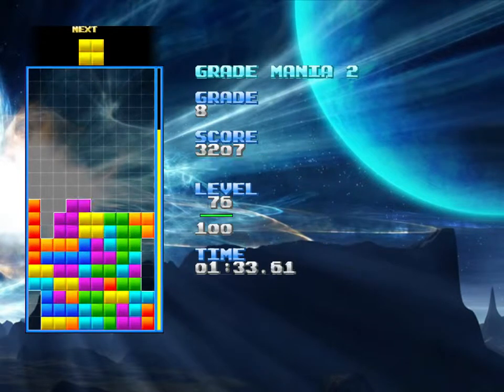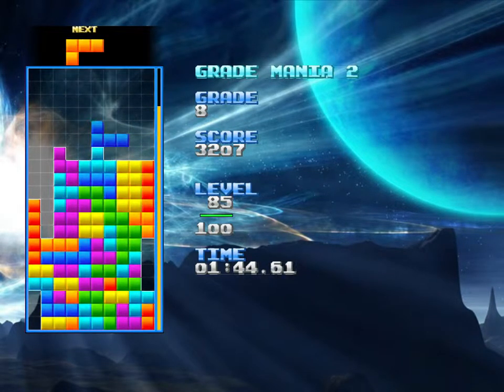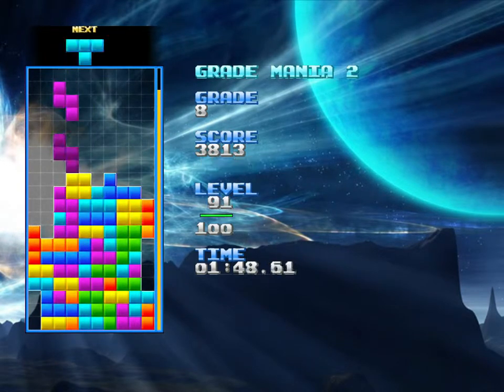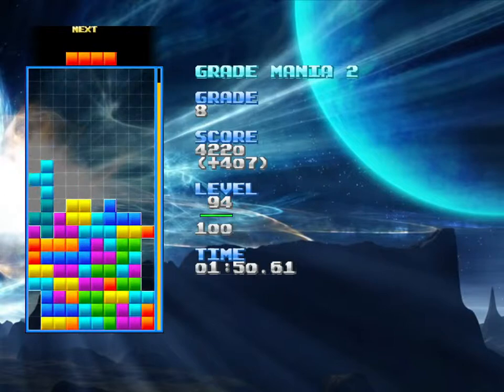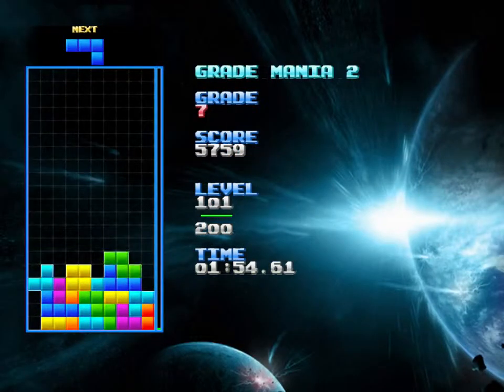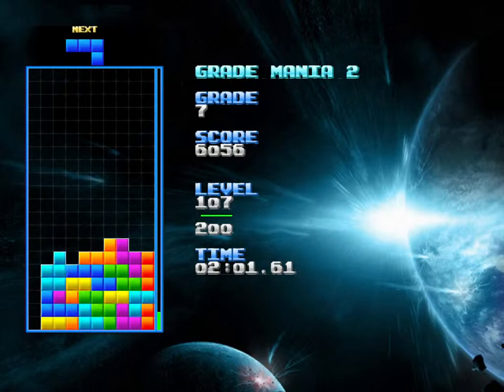I did the same thing again. I do this thing where I try to plan for the future, and then it's like, oh I'll be able to clean that up before the long piece comes. And I don't pay attention to the fact that the way that the randomizer works in this game is that if it's been five or six pieces or so since you've seen that kind of piece last, then you're more likely to get it.